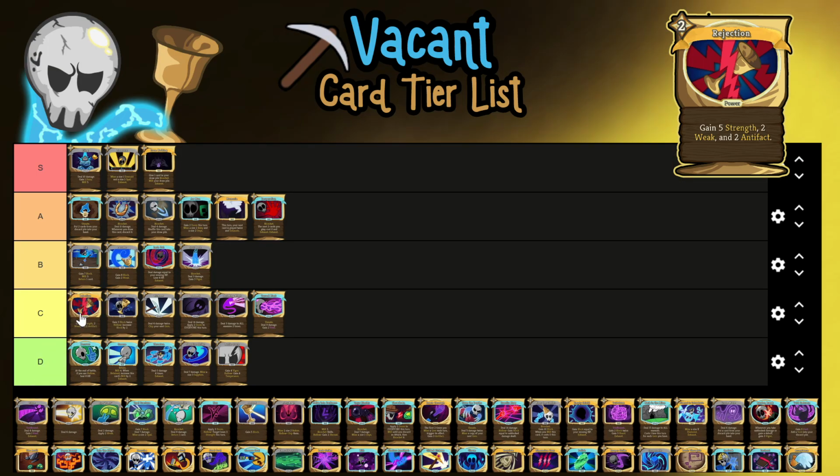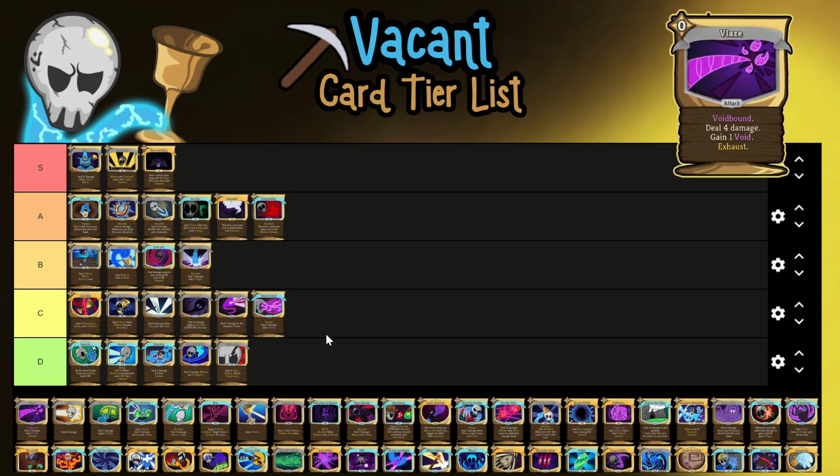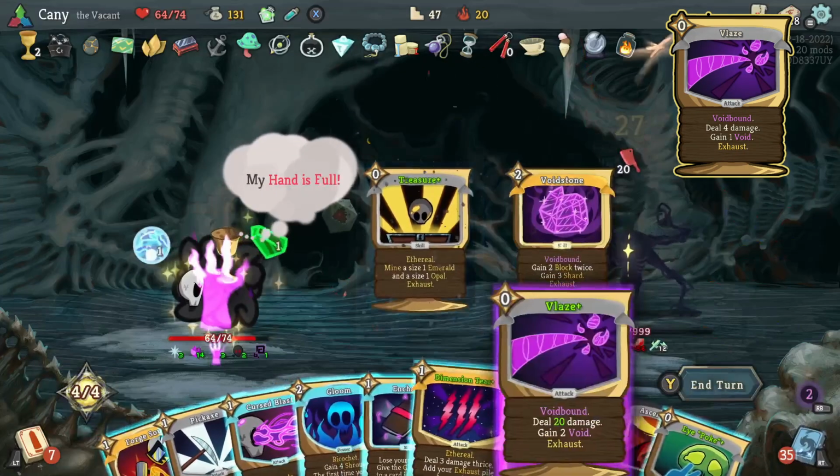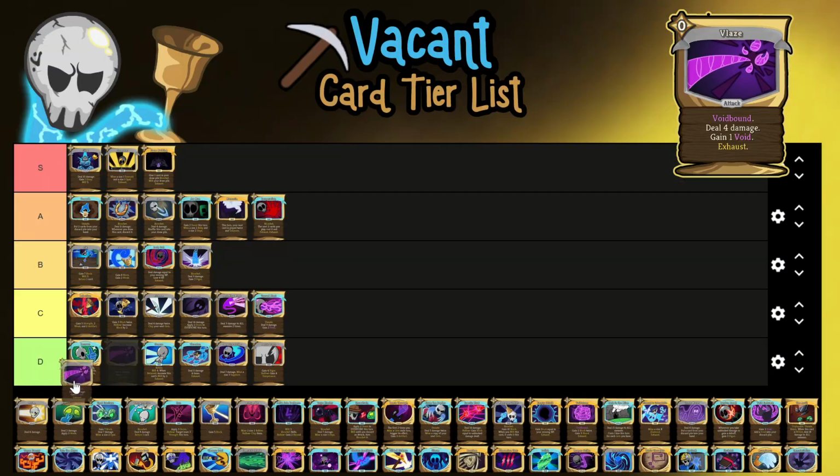C tier. I don't pick this card too often, but it's a desperate solution for Act 1 threats. I talked about Void cards earlier, so you already know my thoughts on them. Blaze does come with the Voidbound keyword, but that's not nearly enough to keep it from the D tier.